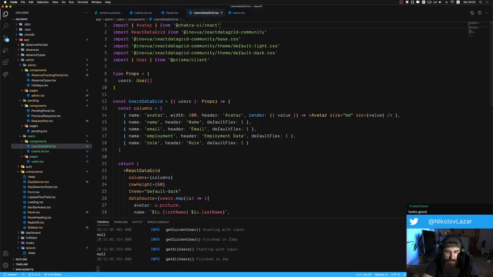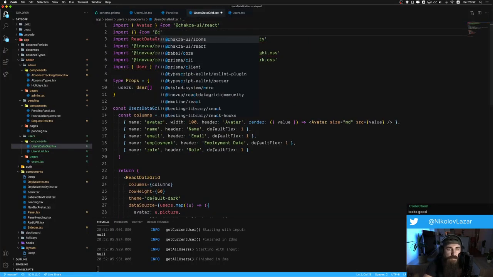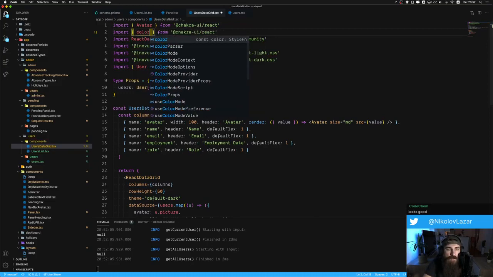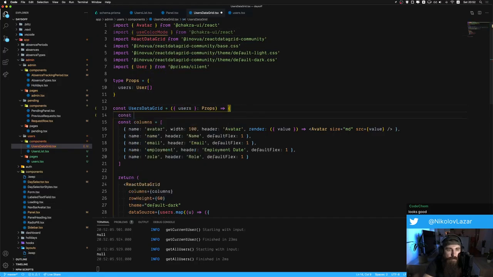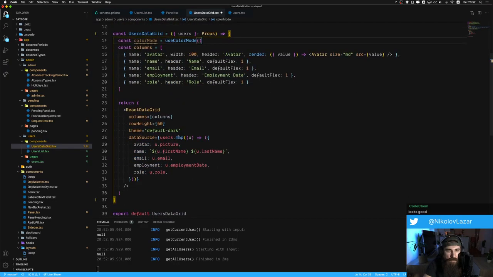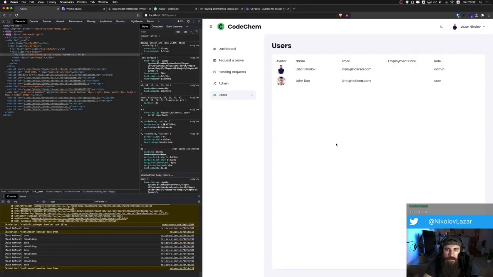We can import from Chakra the color modes, use color mode. Okay, so do this, check this out. We can do this, default color mode. And if it's light, default light. If it's dark, default dark.